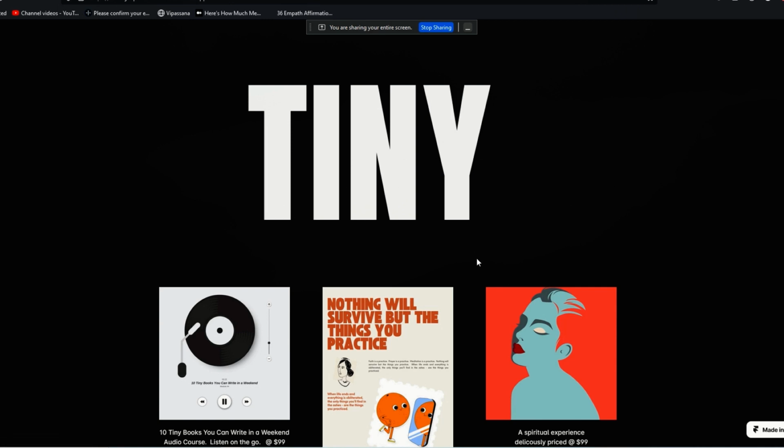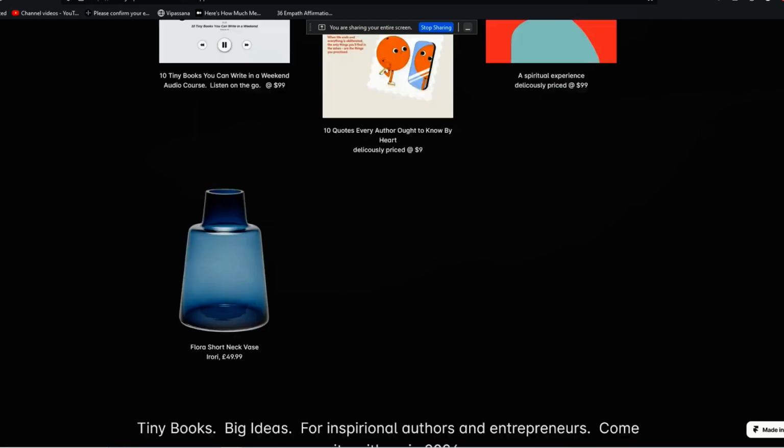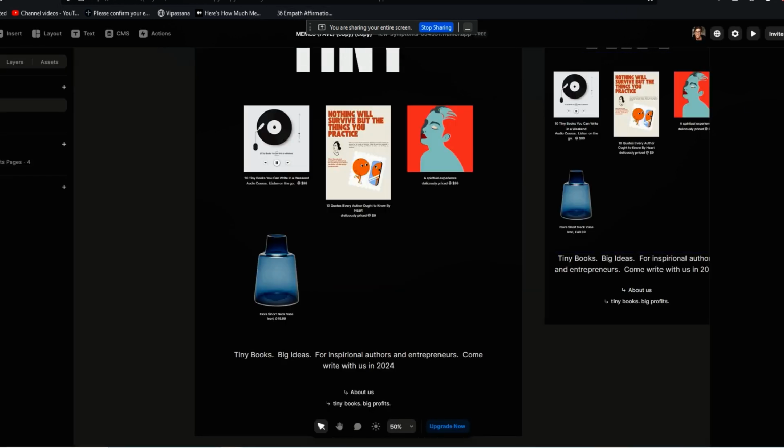I absolutely love Framer. I'm not good at it. I'm sort of just beginning to learn, but this template here makes creating an e-commerce store really, really easy. So I'll show you how all this is done. And I know many folks in our client community are interested in creating these sorts of storefronts to promote Gumroad products, Amazon products, Lemon Squeezy products, WooCommerce products, affiliate products, really anything that you can imagine. You can use Framer to improve the aesthetic of your store and then just link out to the products, programs, and platforms that you choose, right?